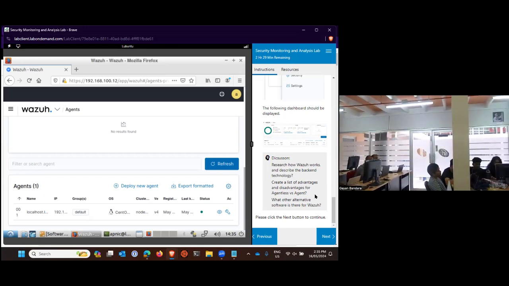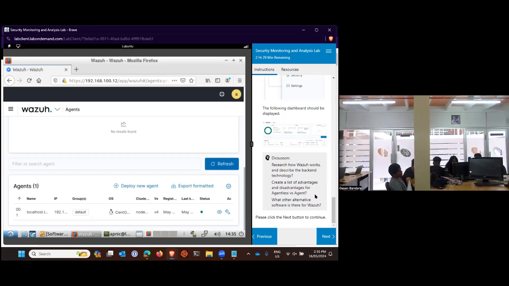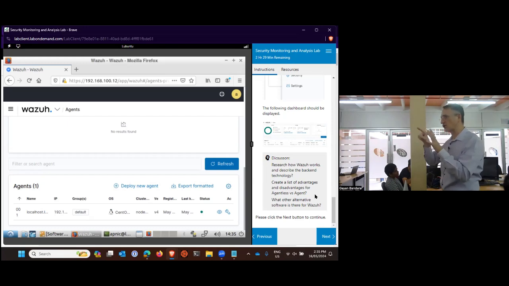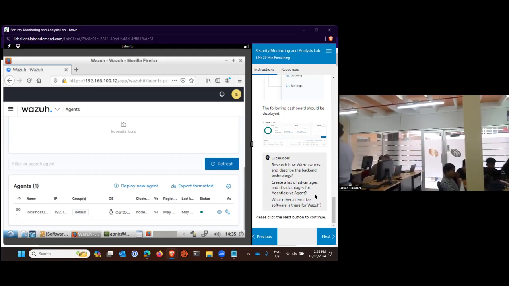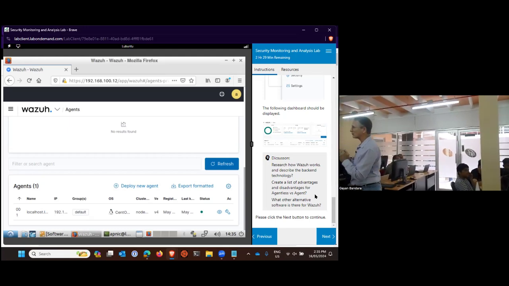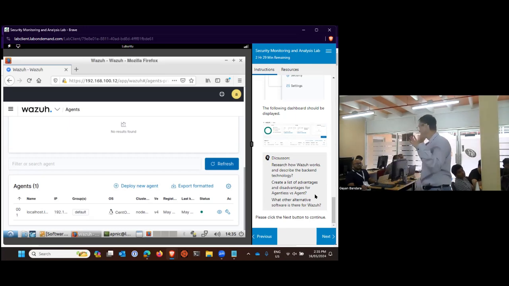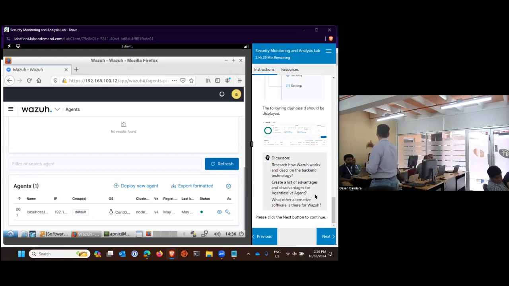The other reason is that if it's an agent and it's not able to communicate with the server, it can still store information locally. And then when that communication restores, it will then share that information with the server. So if you've got users that travel a lot, for example, I travel a lot, so the next time I log into my work environment or into the internet, it can then talk to the servers and update what's happened and those alerts. Whereas if I'm polling for information from a server that is going to a client and I don't have the connection, I lose that information because it's not really being stored anywhere.